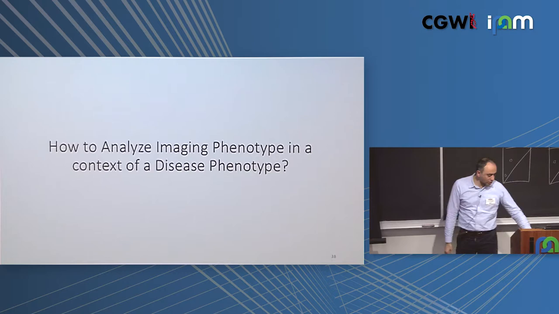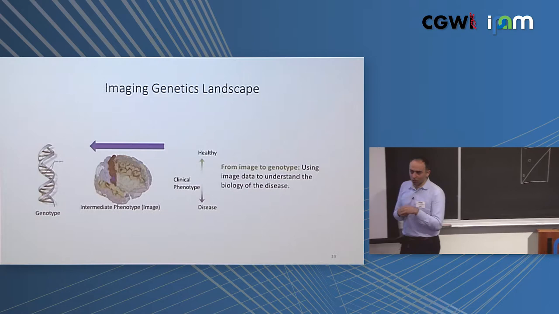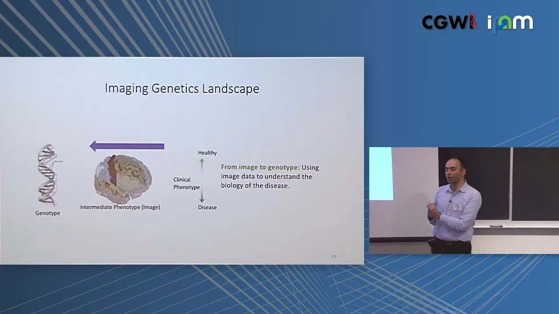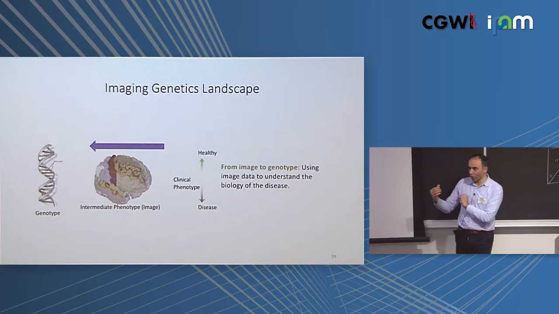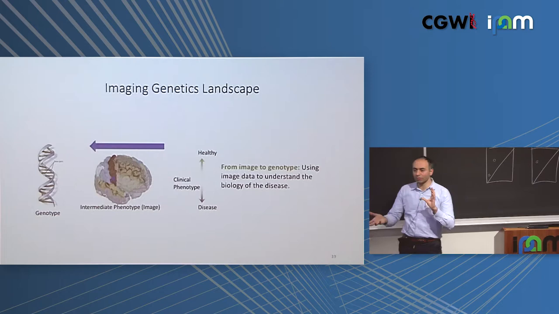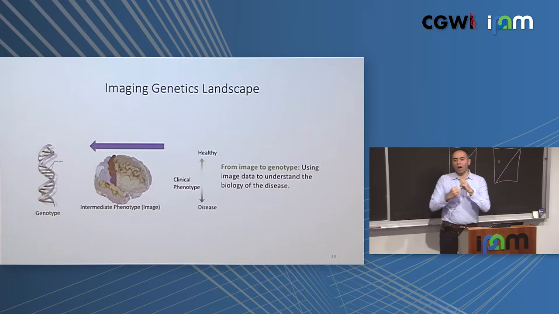The question that we want to answer is that we have the genotype that, through a complicated process, results in change in anatomy. And this change in anatomy manifests itself in the phenotype. For example, if we see changes in areas that are responsible for location, the patient may have problems finding his way home. Different areas in the brain have different functions, and we want to see how these diseases are scattered all over the brain.